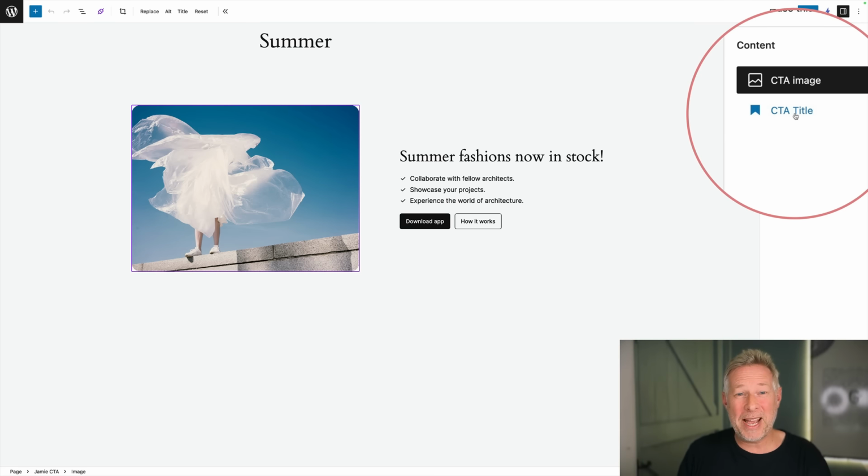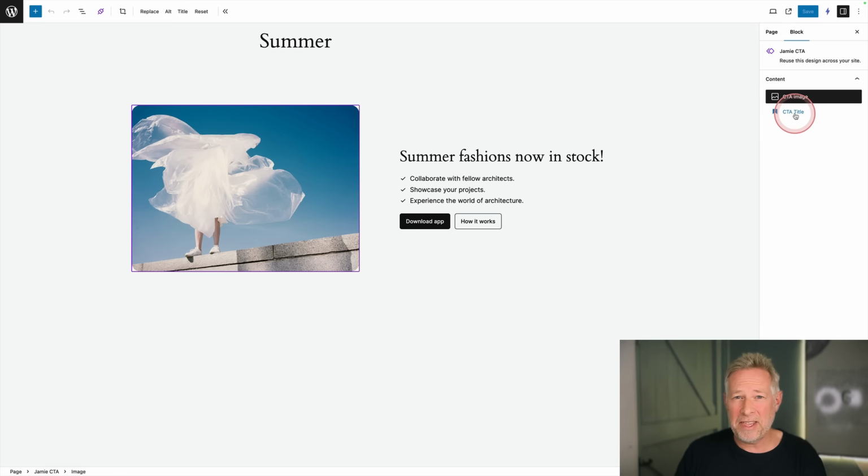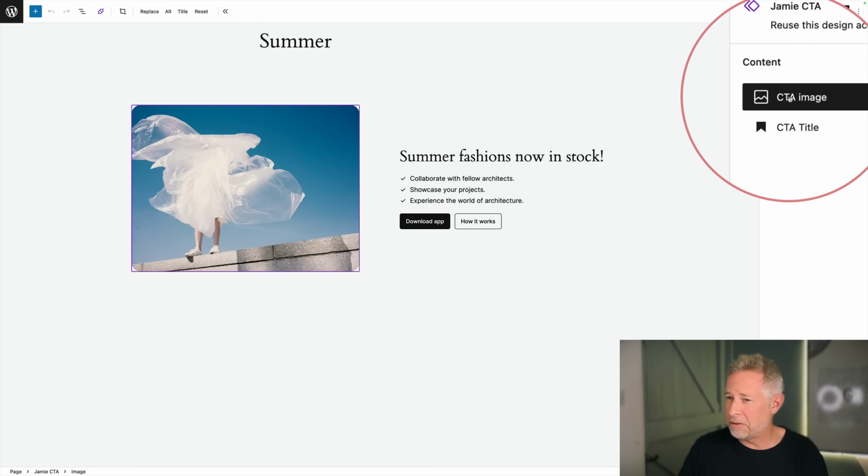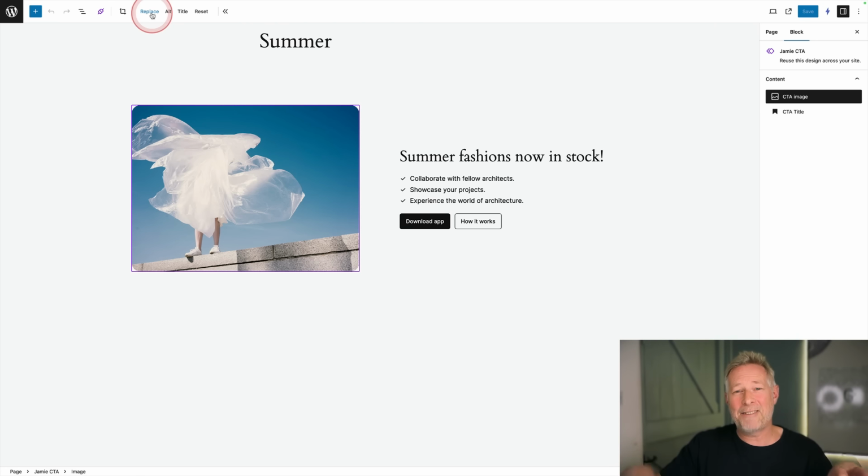layout. But what's more, when we're actually using the pattern within our pages, over on the right in the sidebar, it shows us the content that we're allowed to edit. Everything else we can't edit. So if I try and edit these bullet points, because I haven't made them overridable, I just can't edit them. But you see, if I want to change the image, I can just select it here easily on the right, and now I can replace it because I'm allowed to change that in the individual instance when it's being used.